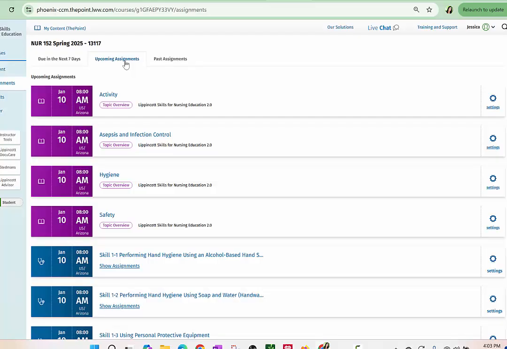The readings from the Fundamentals book I don't assign because that is something you do on your own time. Like I said, some students read the textbook front to back. Some students choose to reference the textbook a little bit more. I would highly encourage you to read the textbook, but sometimes students struggle with that. So I don't assign those because they're not worth points. Anything that is worth points.